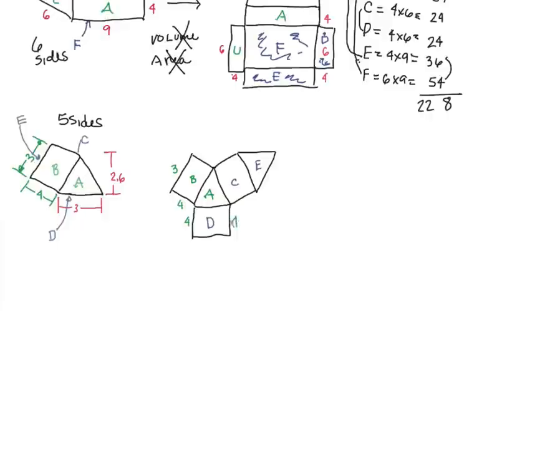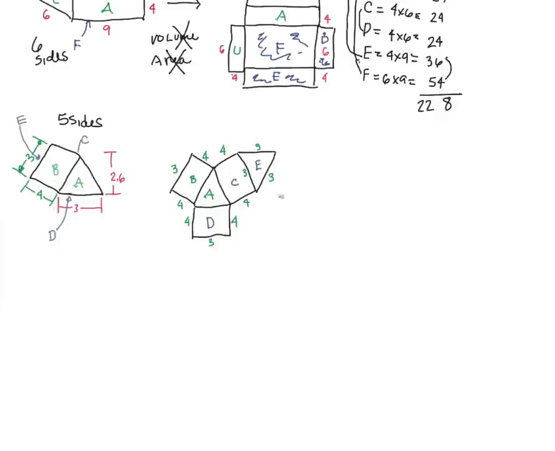This is going to be 4. This is going to be 4. This is going to be 4. This is going to be 4. This will be 3, and this will be 3. That should make perfect sense why they are. If they don't, we can talk about it later. Anyway, all of these are 3s and 4s. This is 3, and this is 3. Your triangle sides, if you didn't notice, this is the other side, is 3, and that's 3.